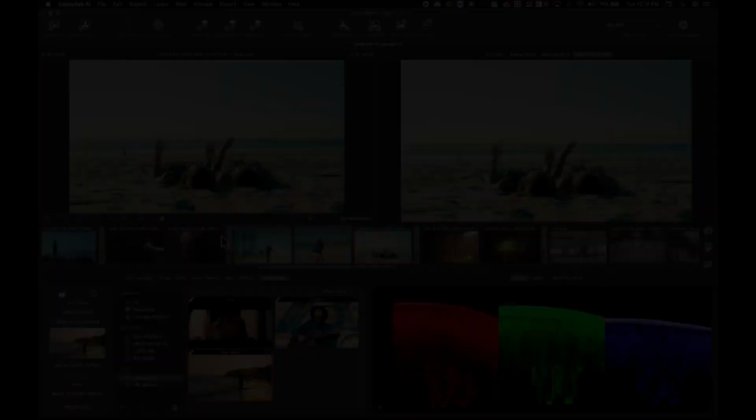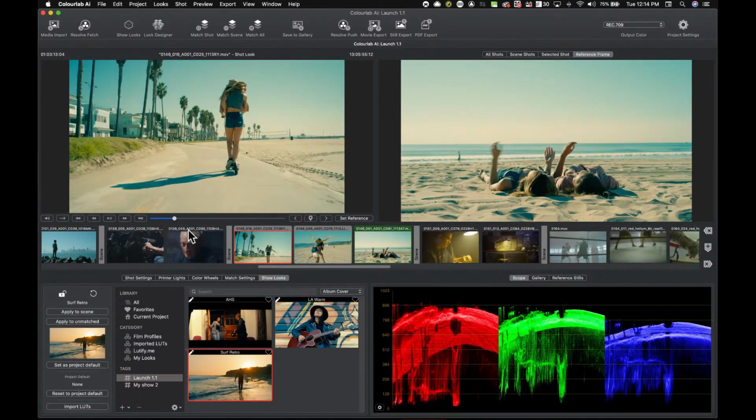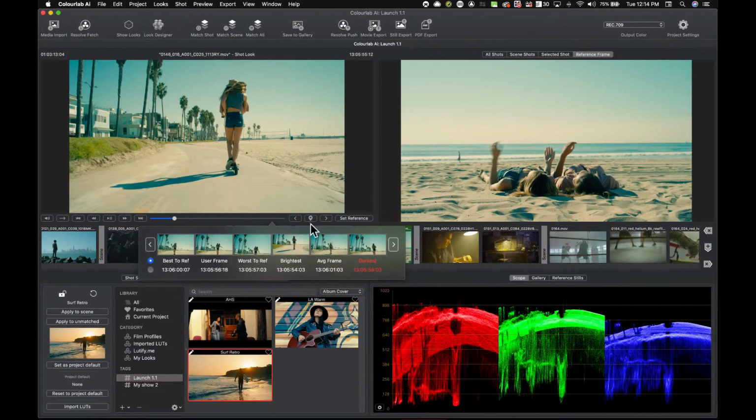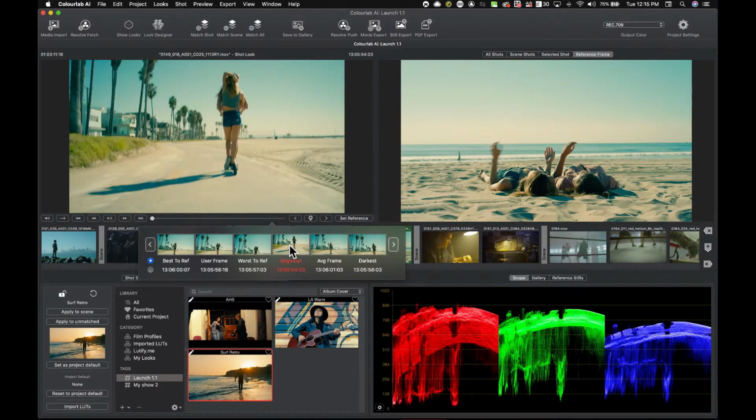In this sequence, for example, you see we have a movement, something's happening, right? And let's say maybe there's a long tracking shot or something like that. So what I can do is click here on this little tag that says frame of interest, right? And it gives me straight away, what is my darkest shot? What is my brightest shot, right?